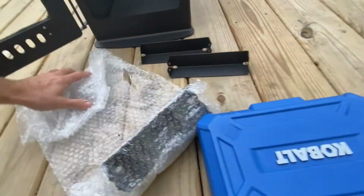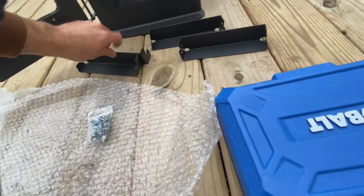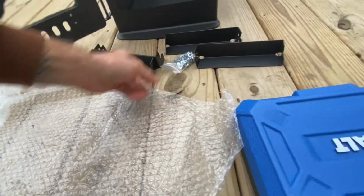It's like we got the legs right here. Cool. A little bit of hardware.